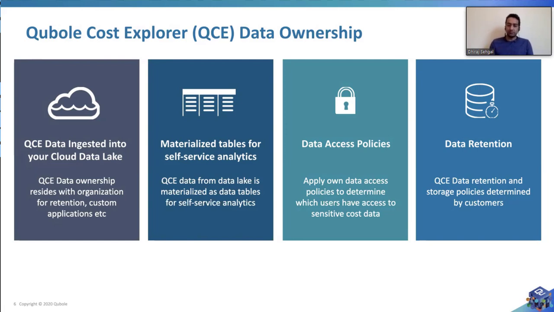One thing that becomes easier for us is that all the data access policies which you have for your organization, for your different team members, can be applied to this data. So HR cannot see the finance data, supply chain cannot see the HR data and all that. So you can apply those policies with respect to what types of tables are accessible to different groups and different users. And the last one is, as it lives within your S3 bucket, the data retention policies and the storage policies of your organization can be applied to this data.